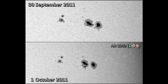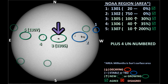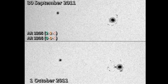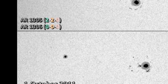The two leading spots in region 1302 have continued to change. However, there seems to be significant decay in the satellite spots and trailer part of this region. Moving on to regions 1305 and 1306 near disk center — region 1305 has produced two C flares and two M flares in the last 24 hours, so it's very much the center of activity. You can see why, with the development of a lot of spots all around the region and a new trailer spot developing just behind the leader. Region 1306, on the other hand, has hardly changed at all and has produced no major flares.